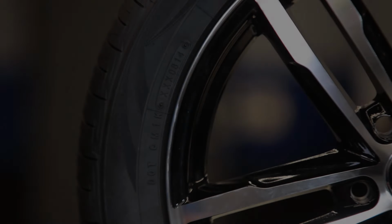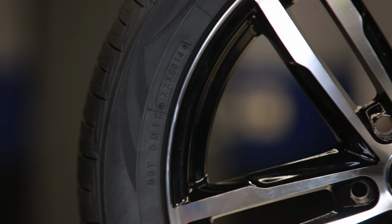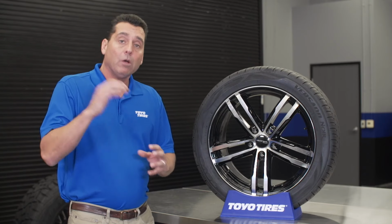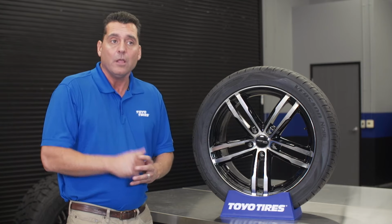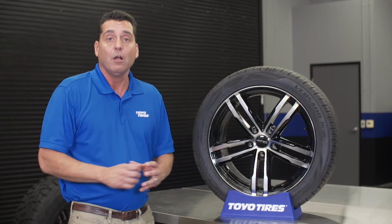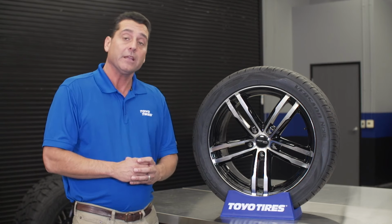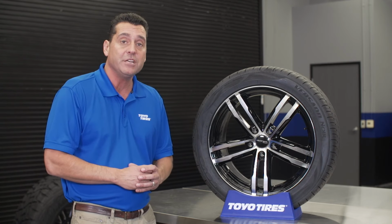The next most important markings on the tire are what we like to call the DOT numbers on a particular product. And what that will give you is the manufacturer, also the week and the year that tire was built. Now, why do we need that DOT number? Well, just like on a vehicle recall, they track vehicles by their VIN number. Well, in the tire industry, we track tires with their DOT numbers. So again, let's explain a little bit about how those DOT numbers work.